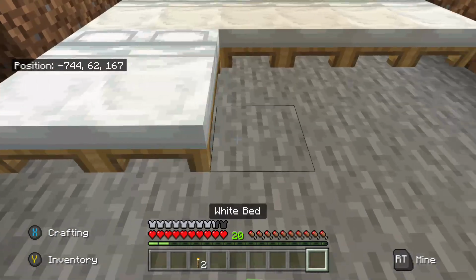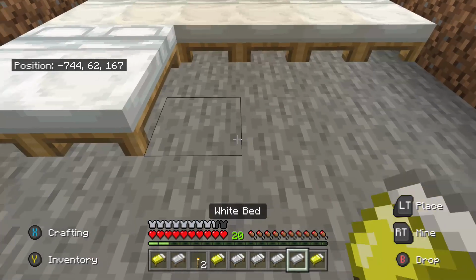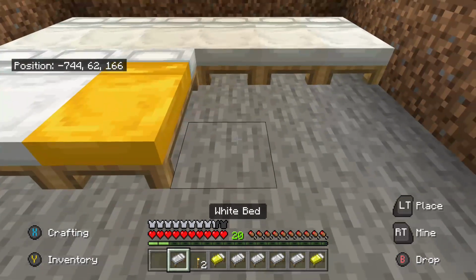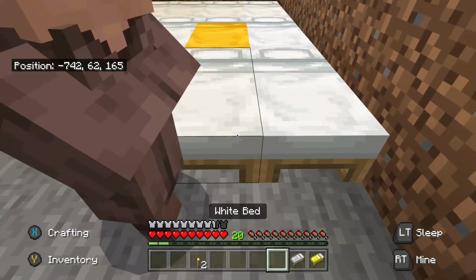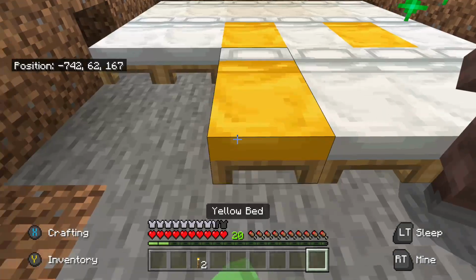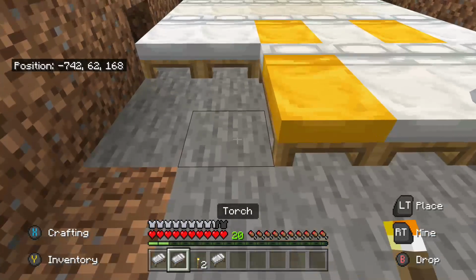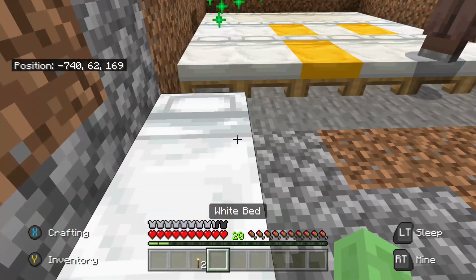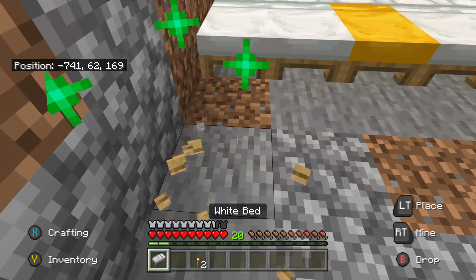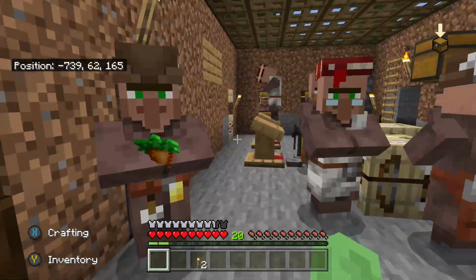Right, so these guys can now interact with these beds, and technically they can now get into them. Which is why I had those sheep, by the way. Right, so. That should allow some babies to be made.